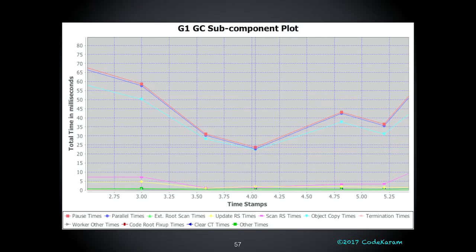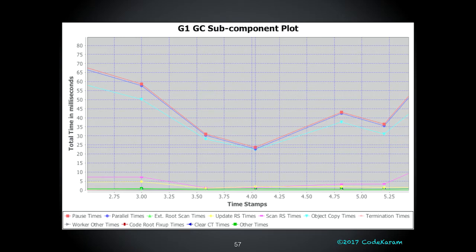So basically a single GC pause has two phases, the parallel phase and the sequential phase. During the parallel phase, G1 GC, and actually other GCs too, employ multiple parallel threads that do work stealing, they have work queues, and all the beautiful queuing theory optimizations, right? And then after the parallel phase is done, you have some sequential work, like code root fix-up, and then clearing card tables and other times, okay?